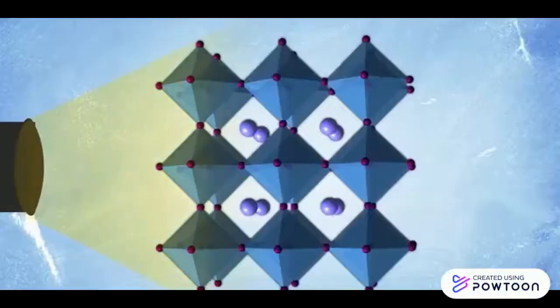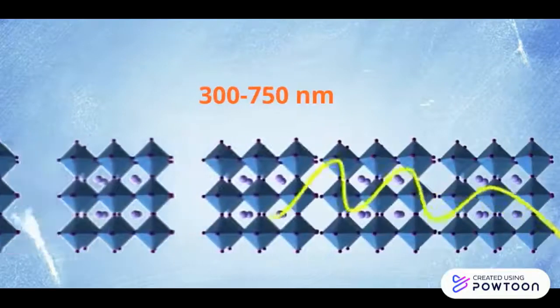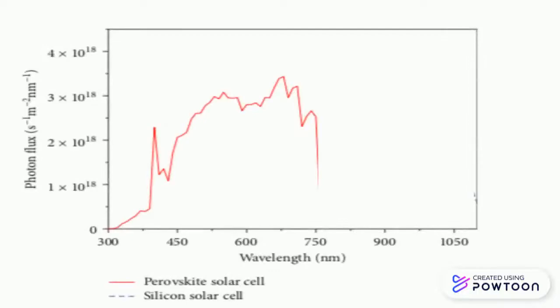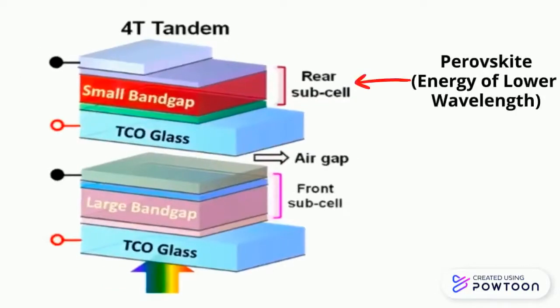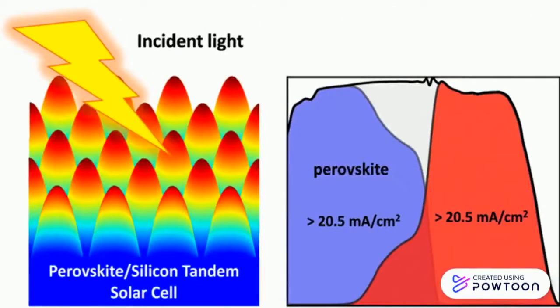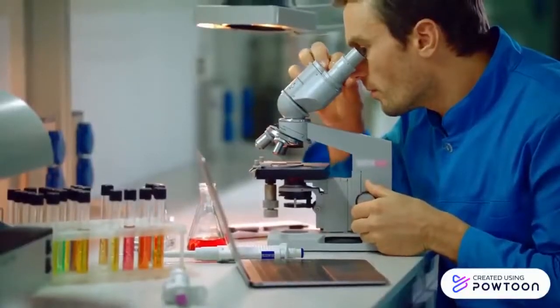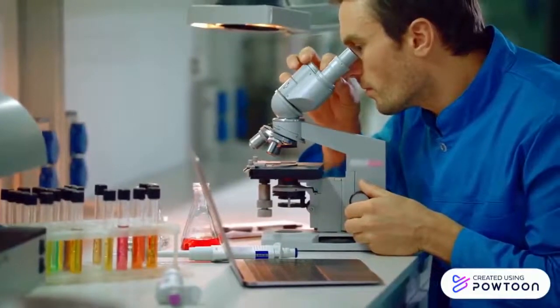Perovskite is a mineral composed mainly of calcium titanate. When light is shone on the region, a small electric charge is induced. This mineral is able to capture light of wavelength 350 to 750 nanometers. On the other hand, silicon is able to capture wavelengths in the infrared region of 750 to 1050 nanometers. When used together, both of these minerals are able to capture the maximum region of the light spectrum to be converted into electricity.